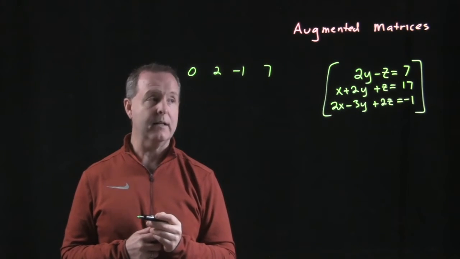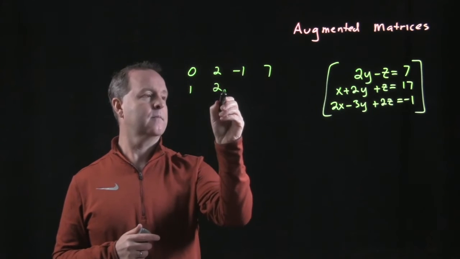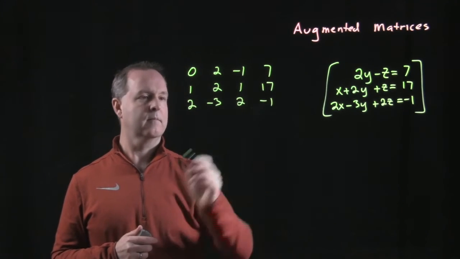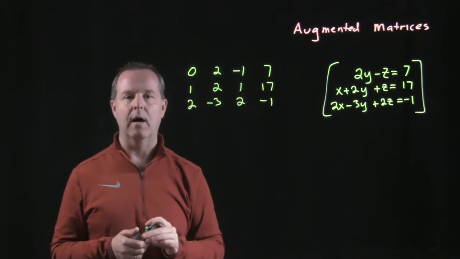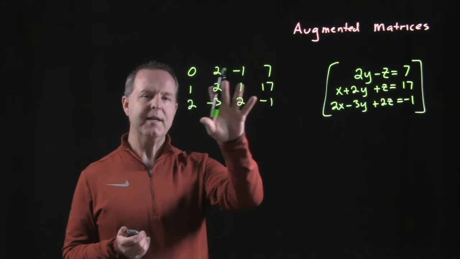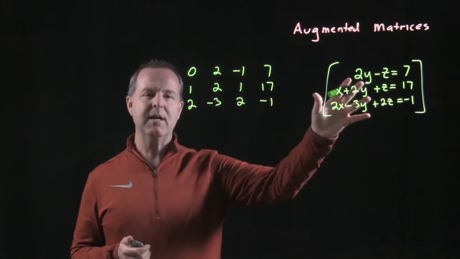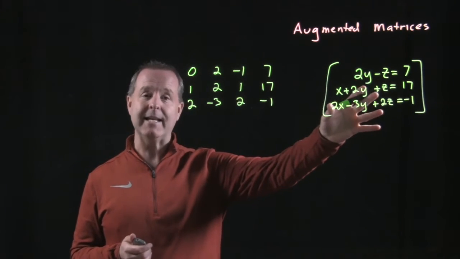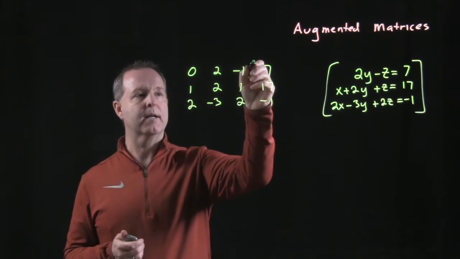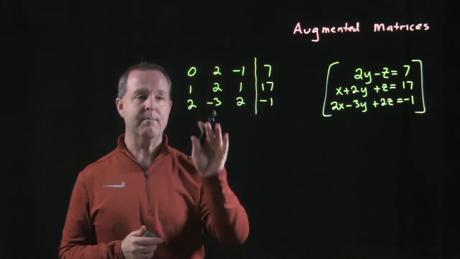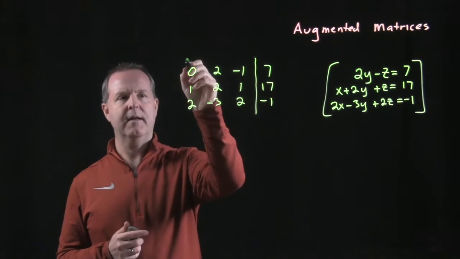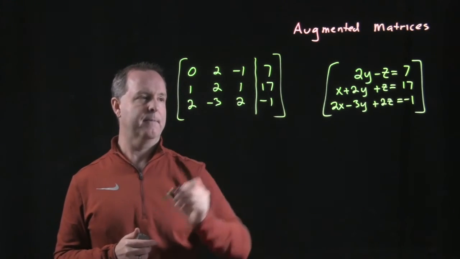Let's do that with each of the lines now. All right, so we're starting to build our augmented matrix. Again, I hope you see all these numbers are the exact same numbers that are embedded here, just minus the variables. Then from there, I'm going to draw a solid line separating my x, y, and z coefficients from my constants, and then again to kind of box it all in.